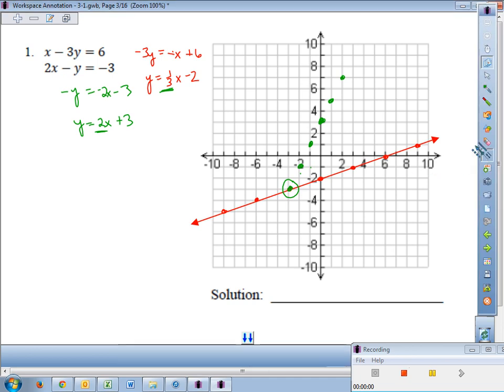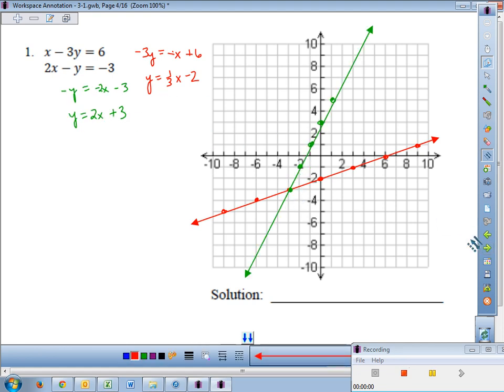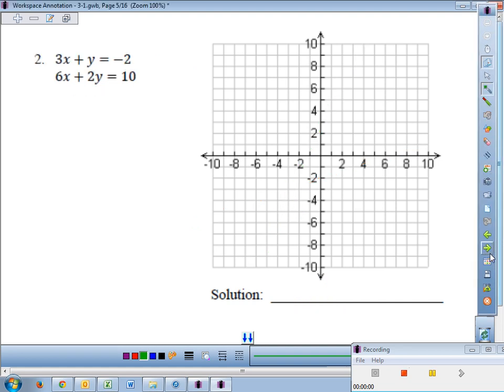You must finish this problem off by graphing the line. A lot of people just stop when they get the solution. That's not what the question was. The question was to graph both lines. And now our solution right here is at the ordered pair of -3, -3. So we'll put that in our answer blank right here. There was one solution to this puppy.